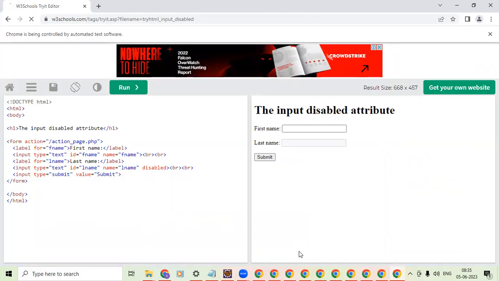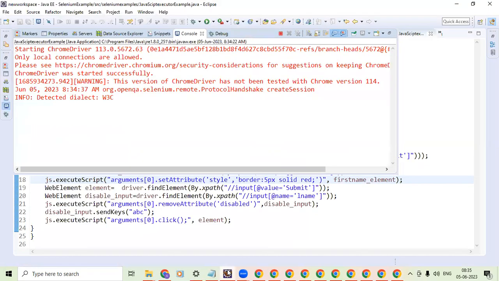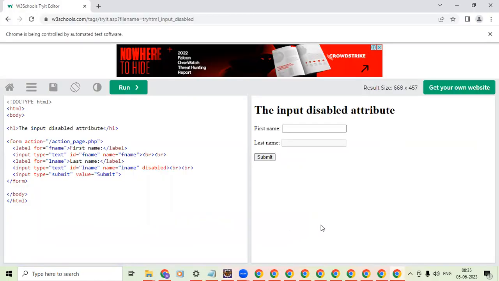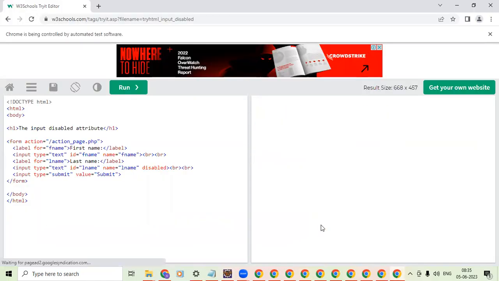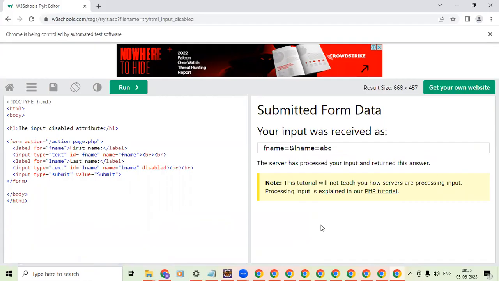Let's see. Yeah, now you can see it got selected and as well as it got highlighted, and after that in the next field it got entered.